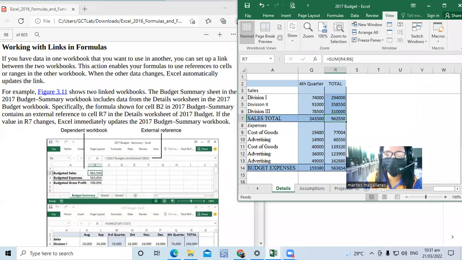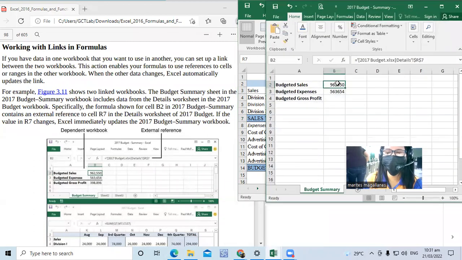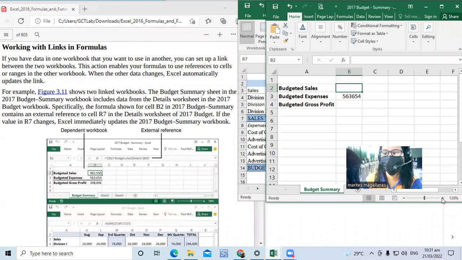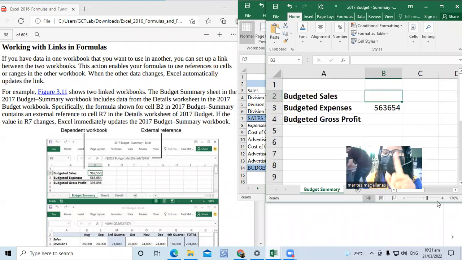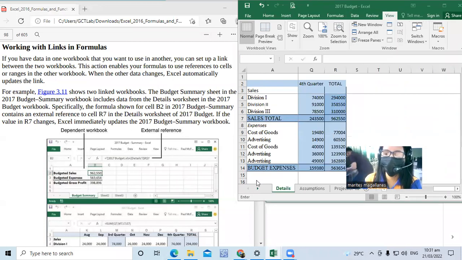So what I did is dito, ayan, wala yan siya yan dati. Ayan, na-remove ko na siya, students. What I did is, nag-equals lang ako. Then, I switch on this part of the workbook, which is another file in our case.